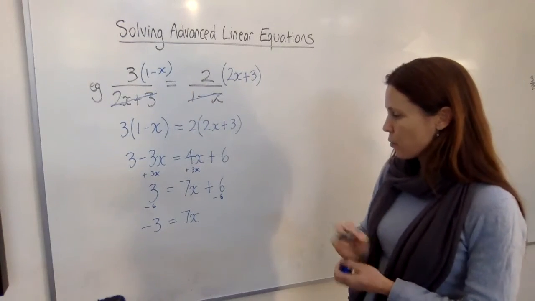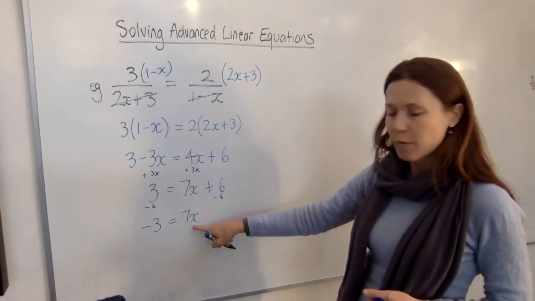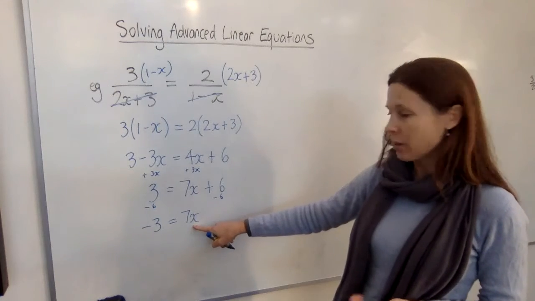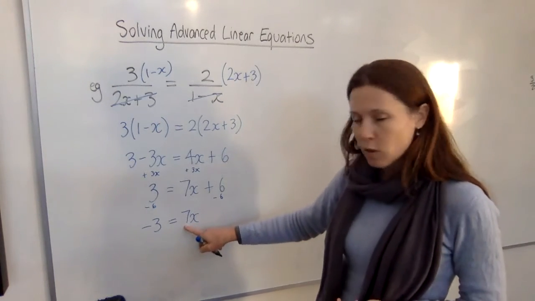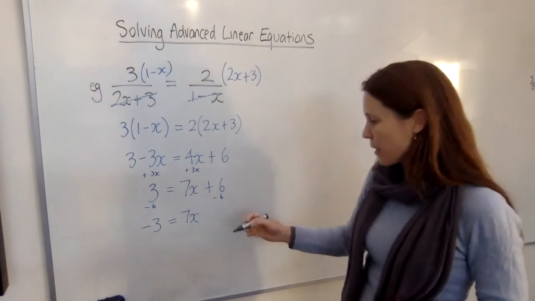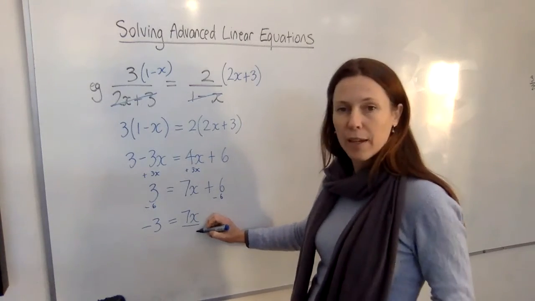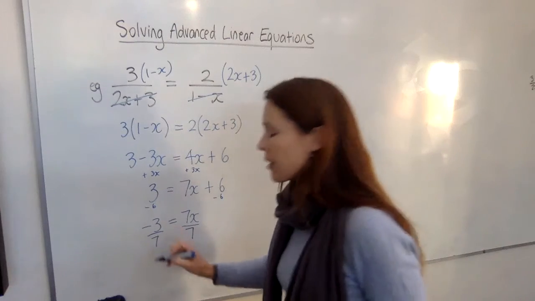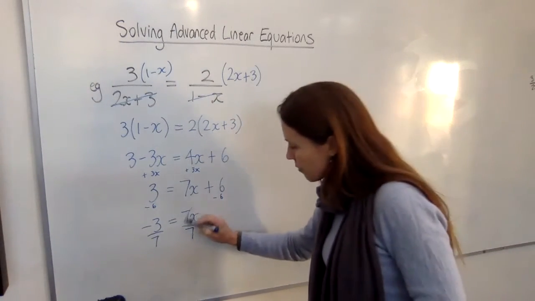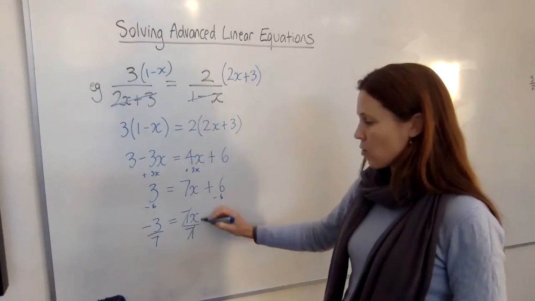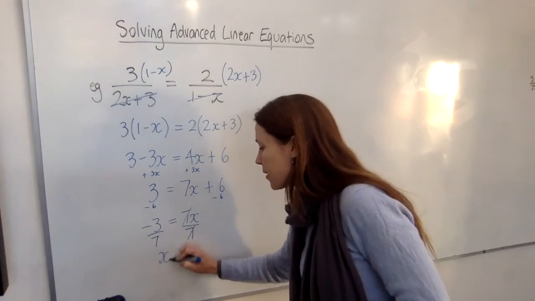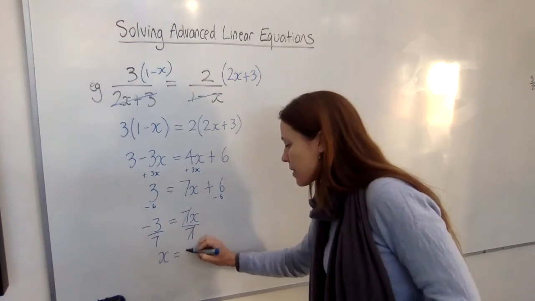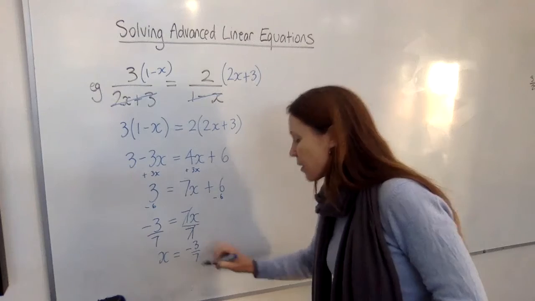Now the last step will pretty much always leave you with a certain number of x's, and it's more of them than you want. Here the x has been multiplied by 7, so to get the x by itself you just undo that, which is the opposite, divide by 7. But you have to do it to both sides to keep it balanced. Those 7's will now cancel, so the x is all on its own. And on the last line, we can write it tidily, x equals minus 3 over 7.